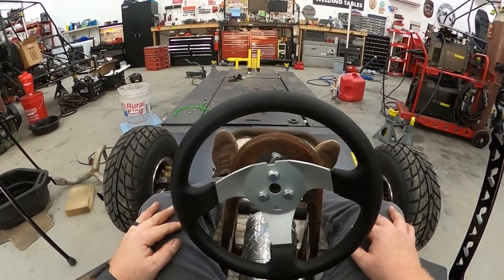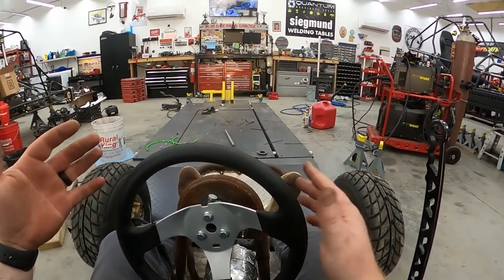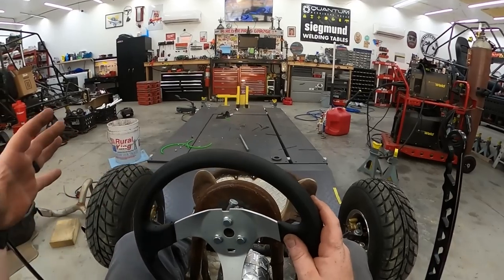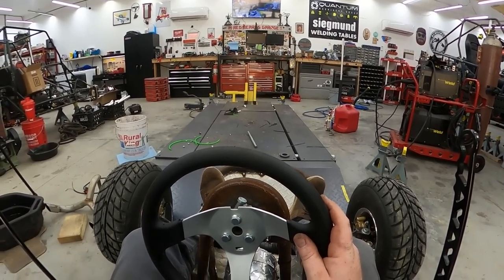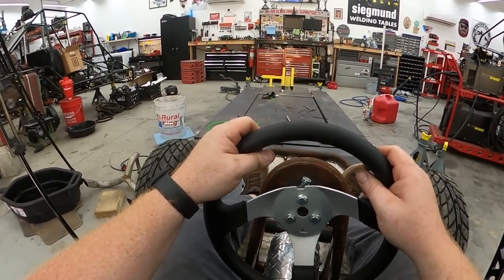This thing is sick. I'm telling you, I'm so comfortable on this thing. And I do want it to have more power. It has plenty of power, but it needs to rev out further. I think some head porting will really open it up. And I'm going to do some ratio rock.